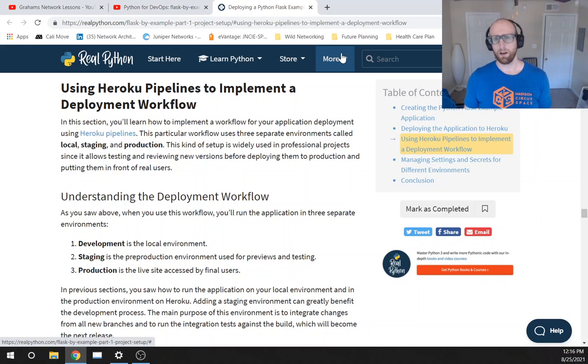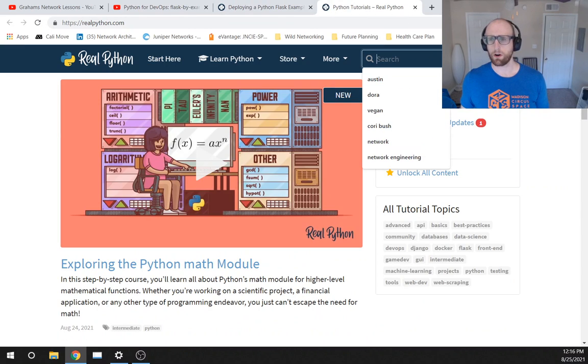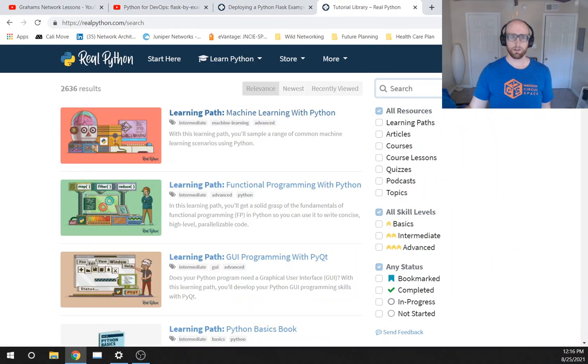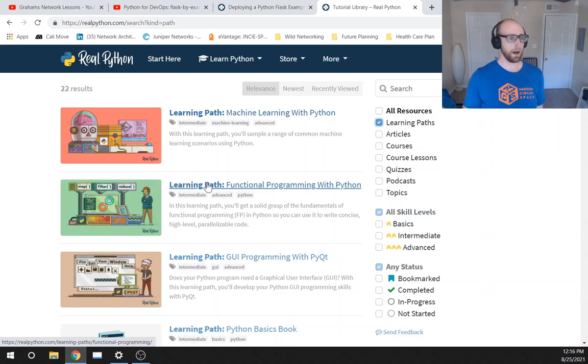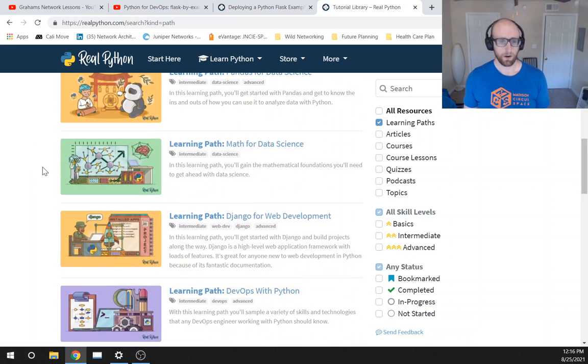I recommend if anyone wants to go off on their own, just go through Real Python. Go to this search bar here and just leave it blank and hit enter. And then click learning paths here. That's what I recommend people do. Don't buy any books. Don't enroll in any classes until you have done this. And then if you want to enroll in classes and get a degree, you'll pretty much already be there. You'll be able to get in and out, get straight A's and be on your merry way.